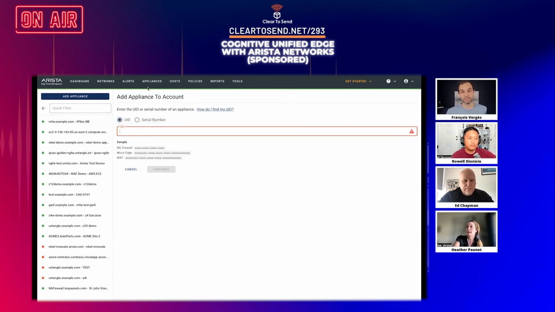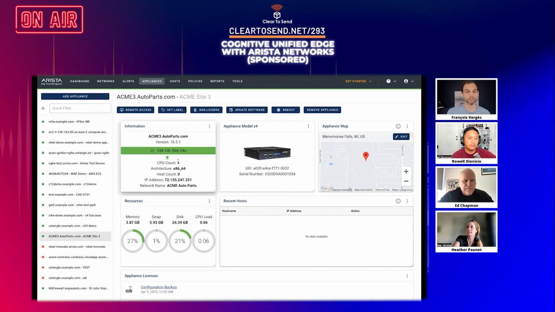And then once you add it, it's going to be in your appliance list to start configuring along with all the others. Okay, and then from there, that's when you just add it to a network, and then you can start pushing the configuration. Yeah, exactly. And you can do such things as add licenses here as well. Anything that you want to do with the appliance, you can do it from here. So you don't have to physically go to the box. You can purchase a license to do what you want, add it directly from the dashboard here.